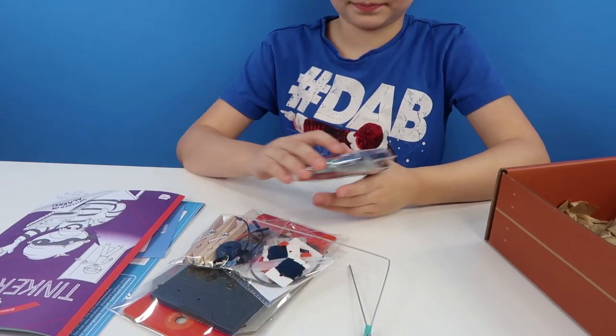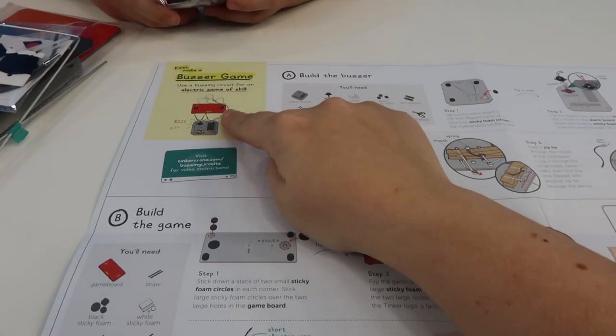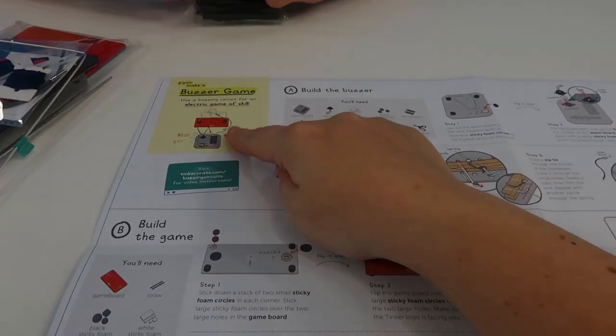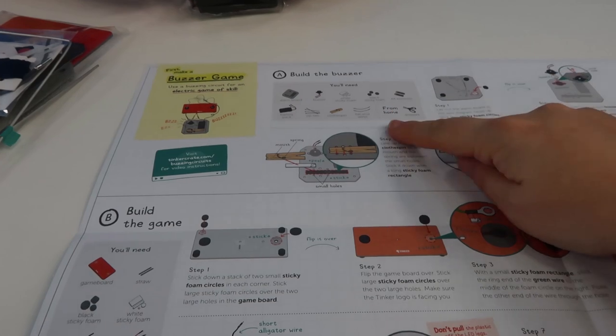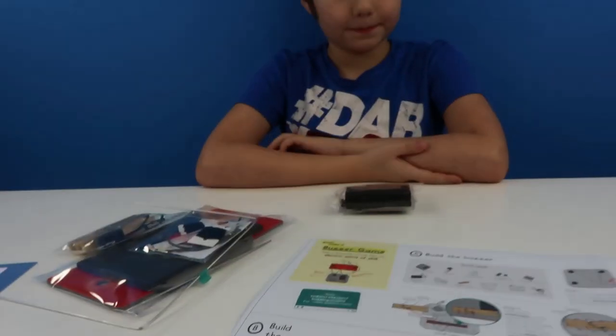Okay. So do you want to get the instructions open? So this is the instructions. You're going to use a buzzing circuit for an electric game of skill. Awesome. So it's got all the instructions to build the buzzer, build the game, and then how to play at the end. So should we put this together?